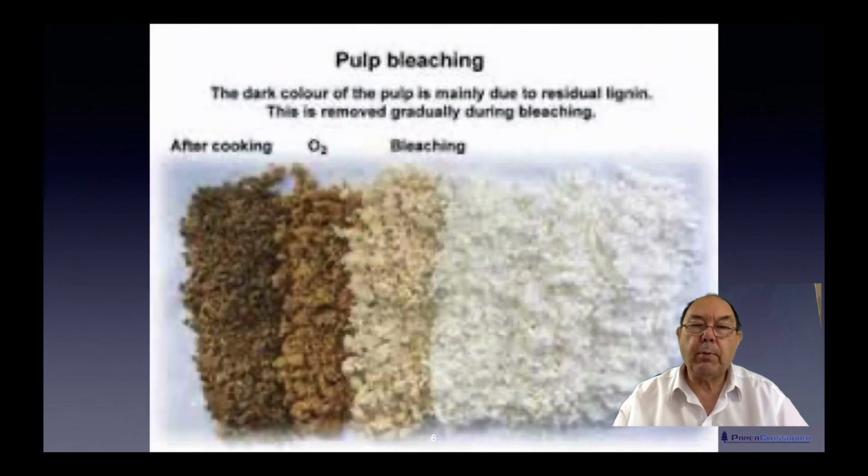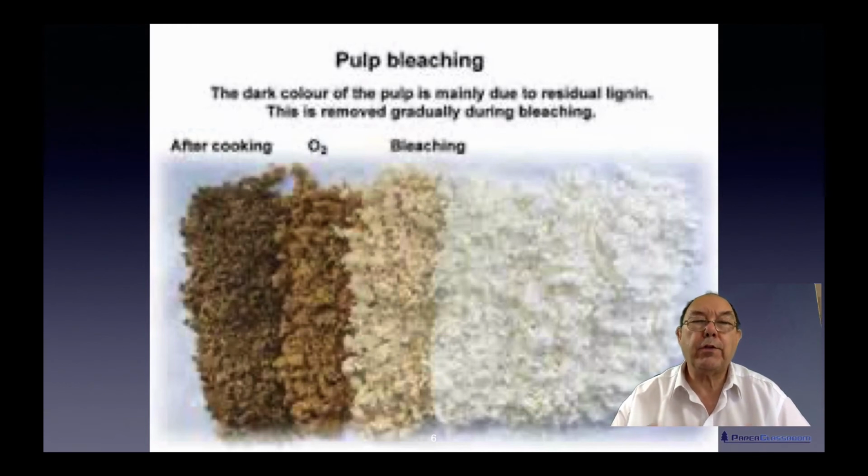Of course, it's important to bleach fibres to produce nice white paper. The old-fashioned bleaching methods using chlorine produce chemicals called dioxins. Dioxins are very powerful carcinogenic materials. So chlorine bleaching has by and large completely disappeared now, and it's been replaced by things like oxygen bleaching or hypochlorite bleaching. So they've stopped using elemental chlorine and they now use compounds of chlorine.